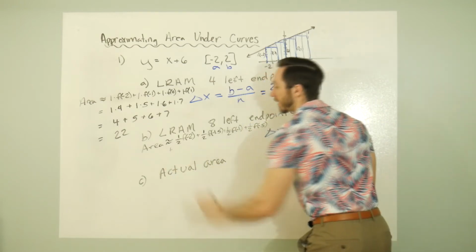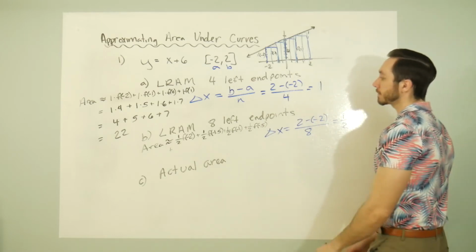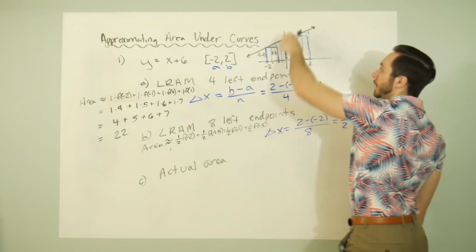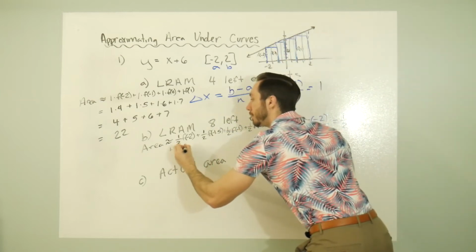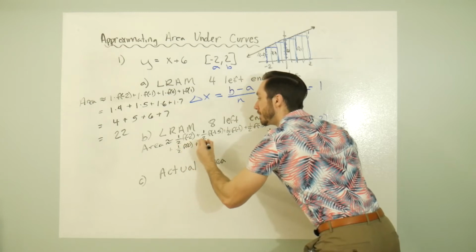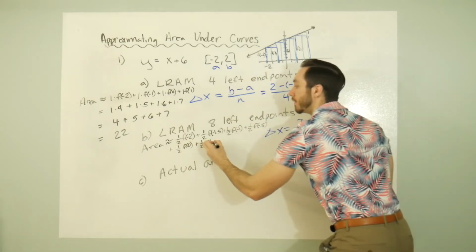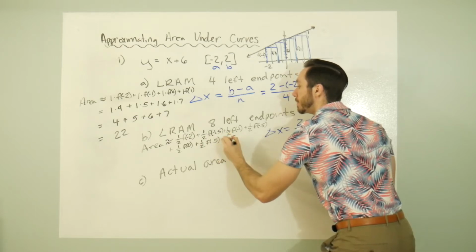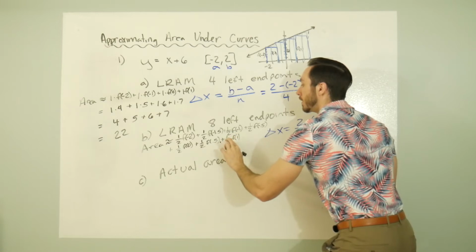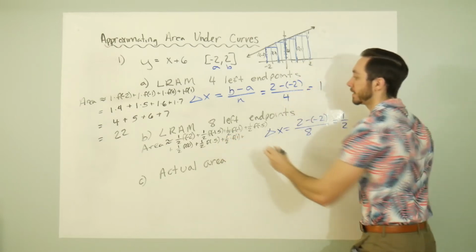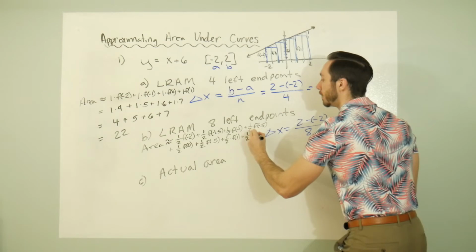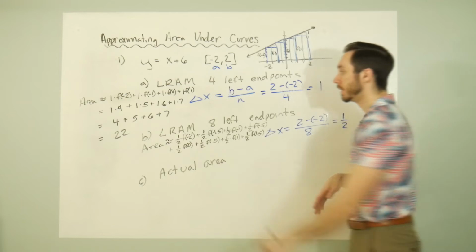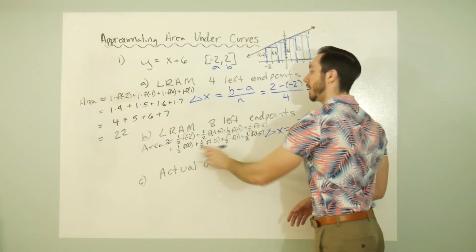So that's half of the work here, so I'm still writing another chain. I'm going to continue this. Still a half again, but this time around I'm on f of 0, and hopefully you're kind of picking up on a pattern here. I'm adding half every time to the input, so f of 0.5, half of f of 1, and then very lastly we have half of f of 1.5. And since we're asking for 8 left endpoints, you should have 8 terms here. 1, 2, 3, 4, 5, 6, 7, 8.